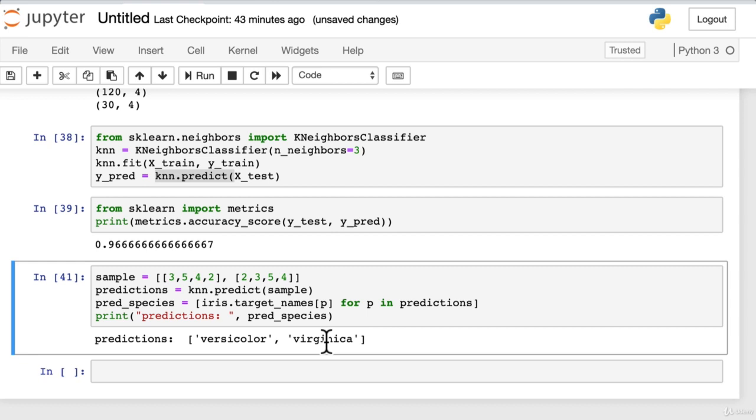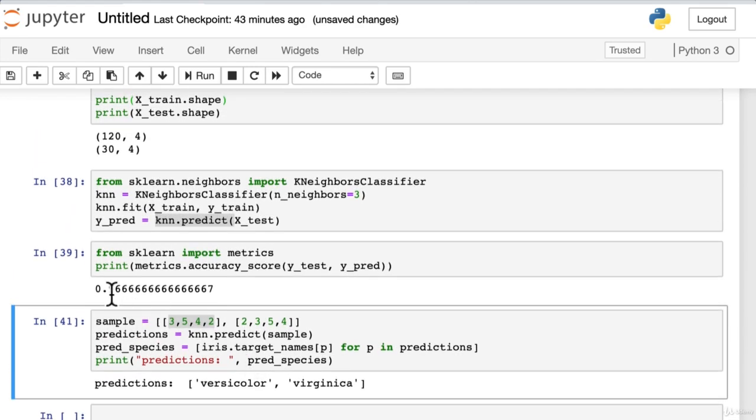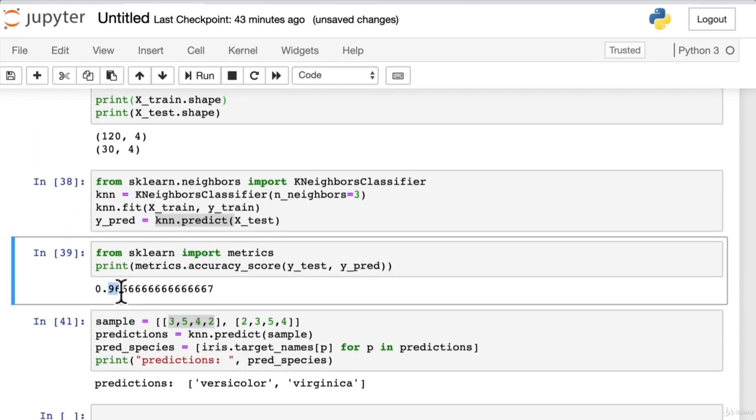Well, it's hard to say if it's right or wrong, right? That's why we have a test data set so that we know the answer to these questions. Ideally, we have a human label these so that we can test and see if this was right or wrong. Right now, we don't know if it's right or wrong, but at least we know that it's making predictions, and it's making predictions at a 96% accuracy based on our y-test data. Very, very cool.